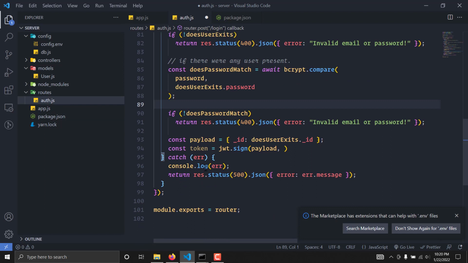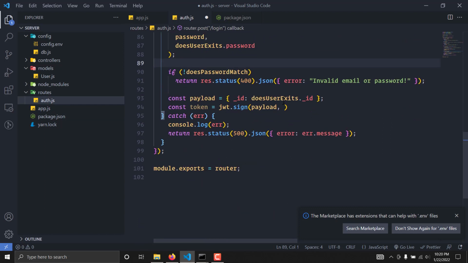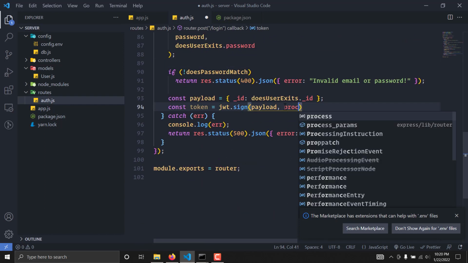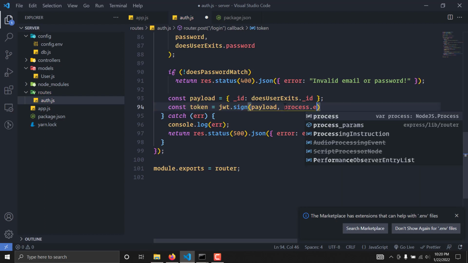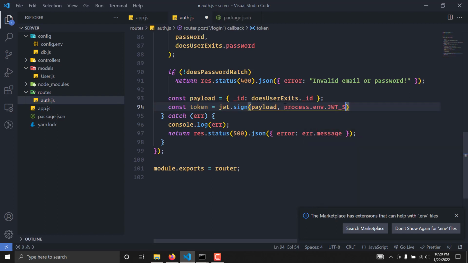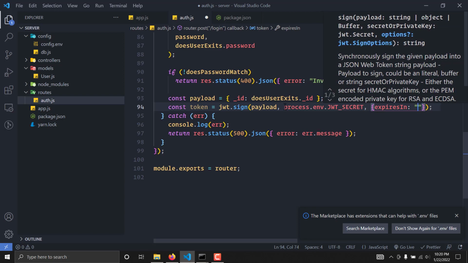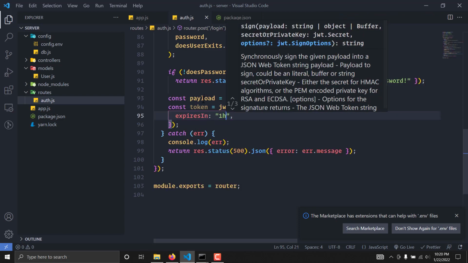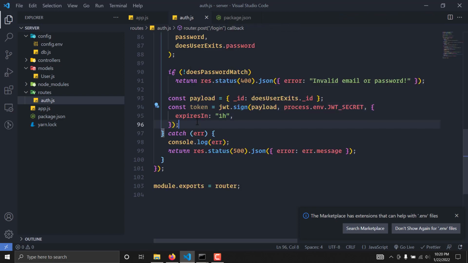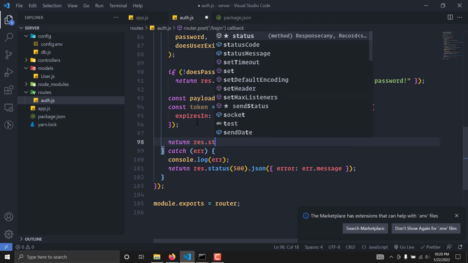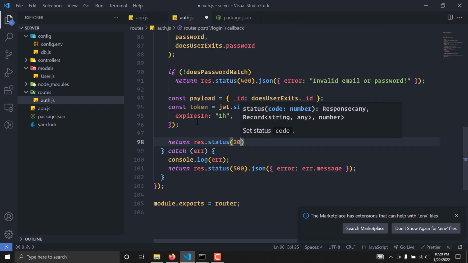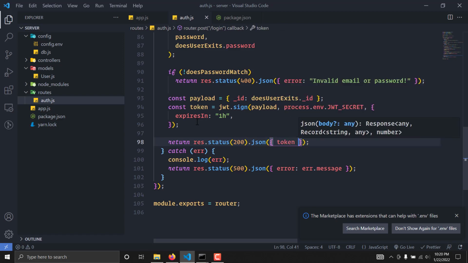So we will go to the auth.js file, and we will provide our secret key, process.env.JWT_SECRET, and then we are also going to set expiresIn to 1 hour. So this token will expire in 1 hour, and simply we are going to send back a response of status 200 with a JSON of token.